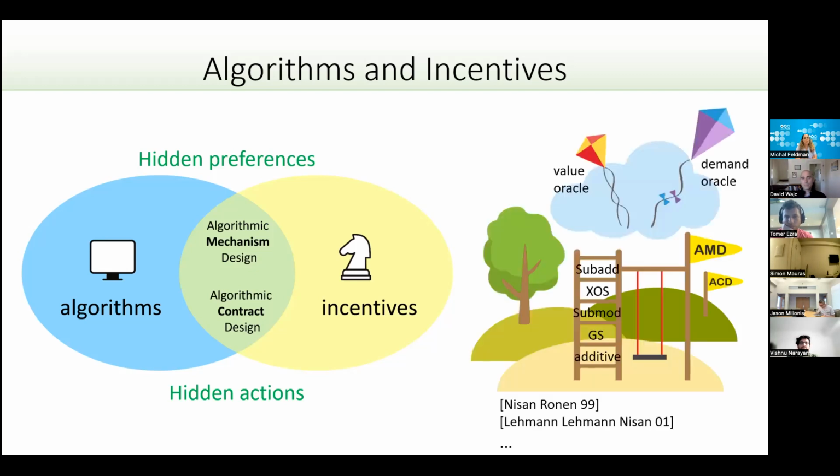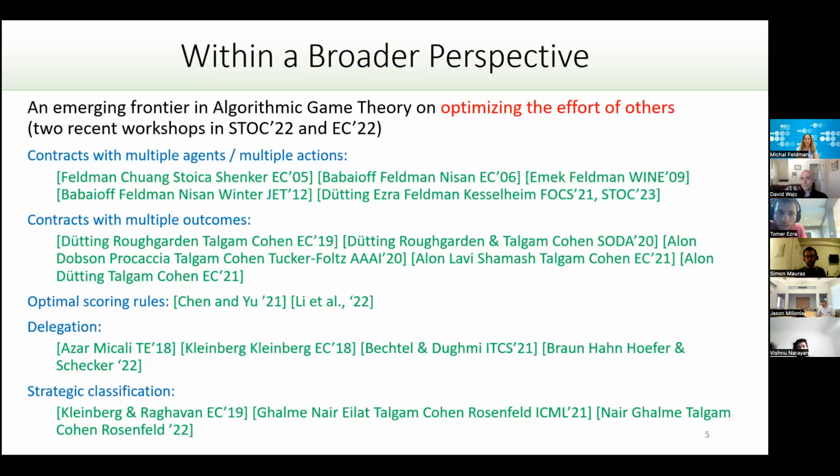Now, the nice thing about these 2 areas that are seemingly very different is that we can use a lot of the tools that were built for us, the beautiful playground that was built for us by previous groundbreaking work on algorithmic mechanism design by Nisan and Ronen, and by Lehmann, Nisan, etc. So we have the hierarchy of valuations, and we have different oracle models, such as value oracle and demand oracle. And this is all the playground of algorithmic mechanism design. And as you'll see soon, we are going to talk about algorithmic contract design within the same playground, using the same tools and terminology that was introduced for algorithmic mechanism design.